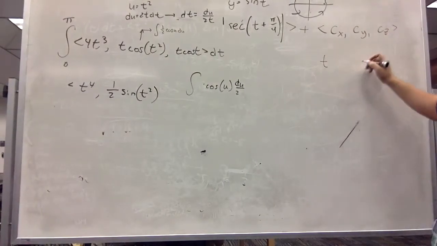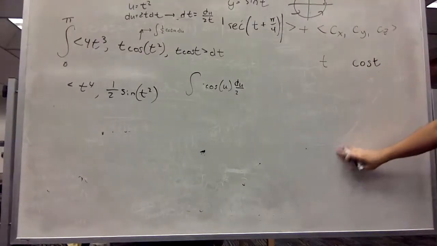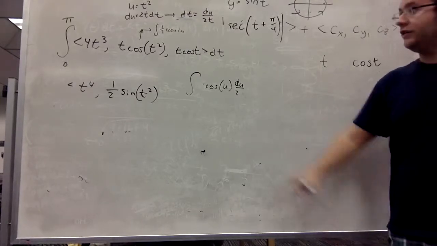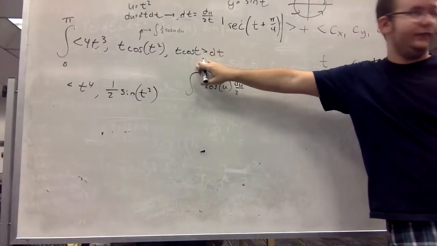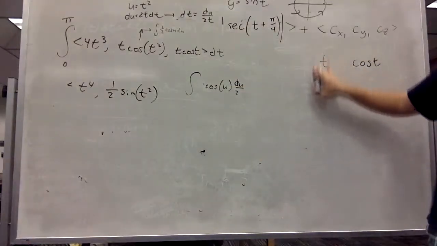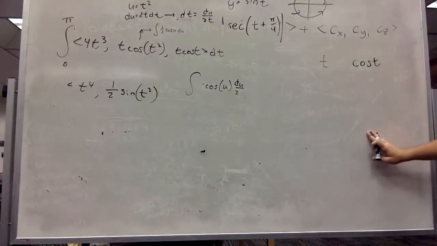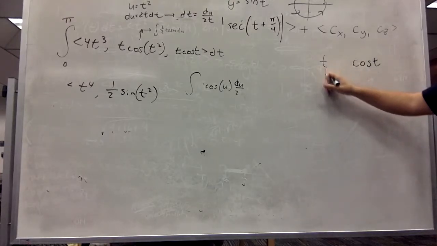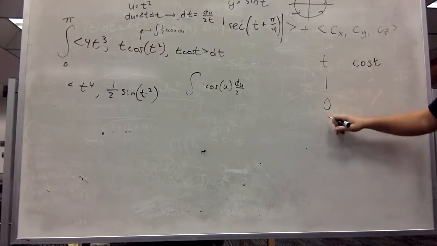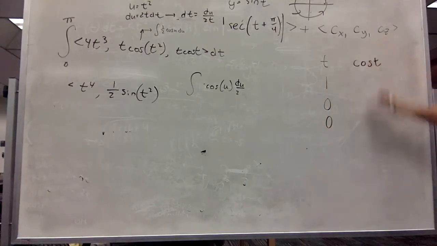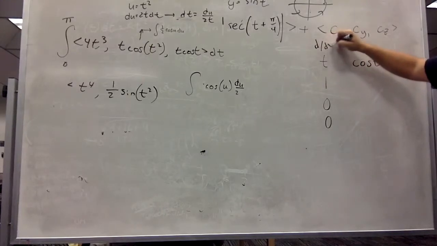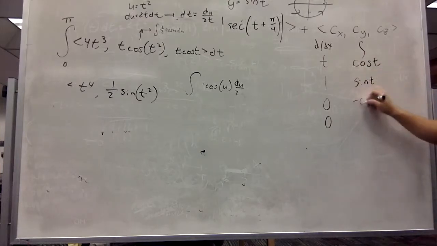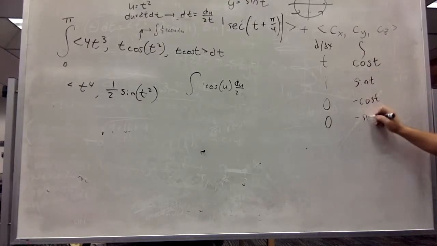We're going to actually use the tabular method. In the tabular method, when you have some polynomial like t squared, t cubed, t to the 4th, whatever, times a trig like cosine or sine or e to the t, you put the polynomial on the left, and you put the transcendental function, which is cosine or sine or e to the t, on the right. You differentiate down this column. Derivative of that is, okay, we can stop at that point. Then we integrate this column. Integral of cosine is sine. Integral of sine is negative cosine. You can go one more time if you'd like, but not necessary.